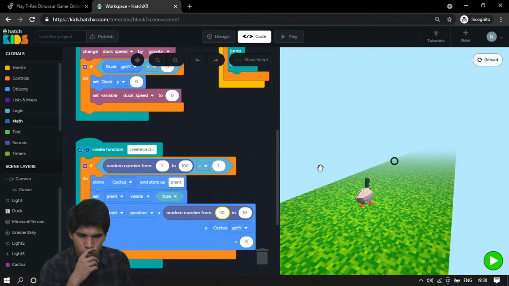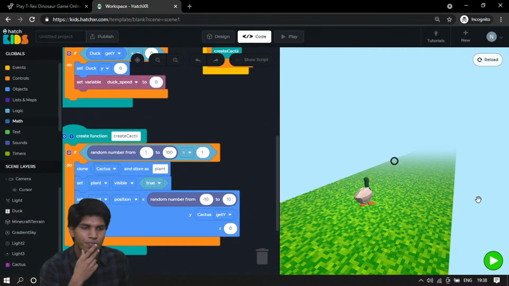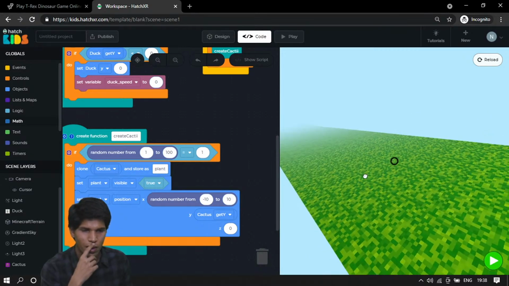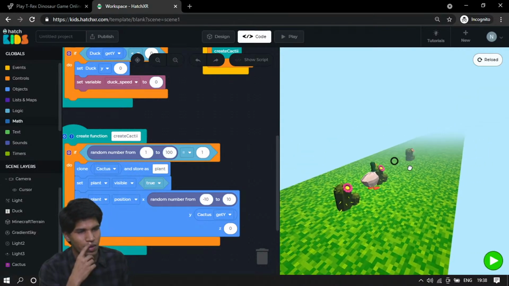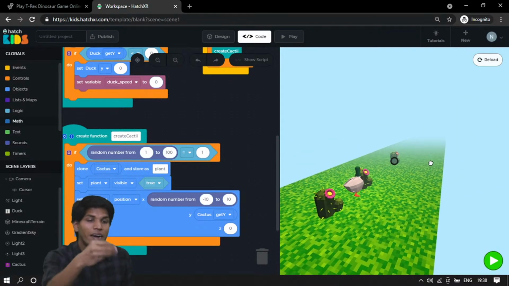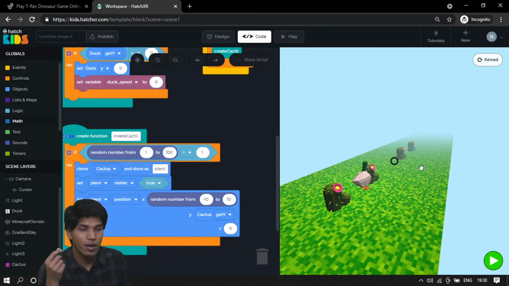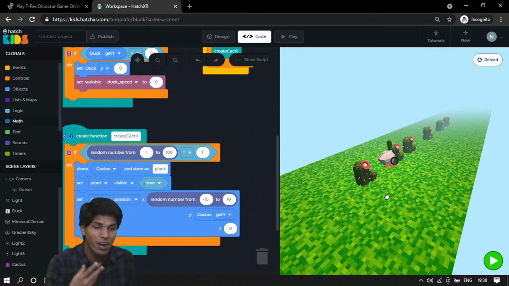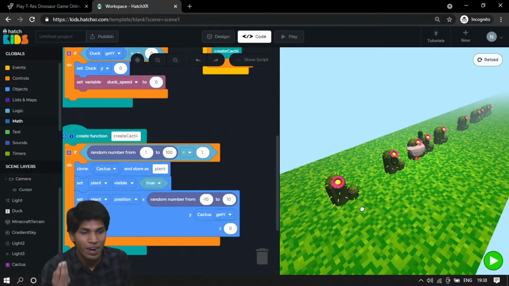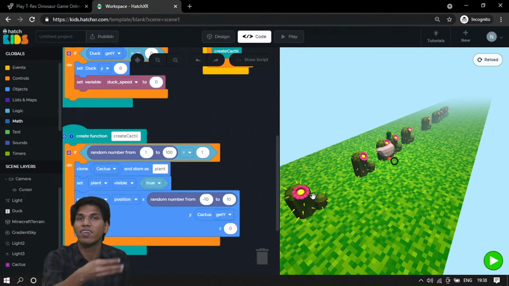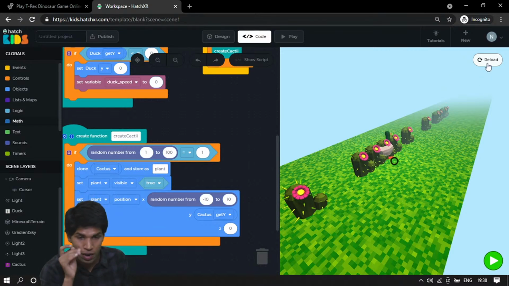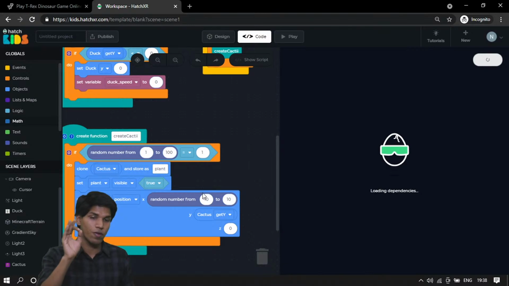The moment I click on the green play button, you will notice that at random moments, not in a periodic moment, but randomly, more cactus plants are generated. That is what we want.